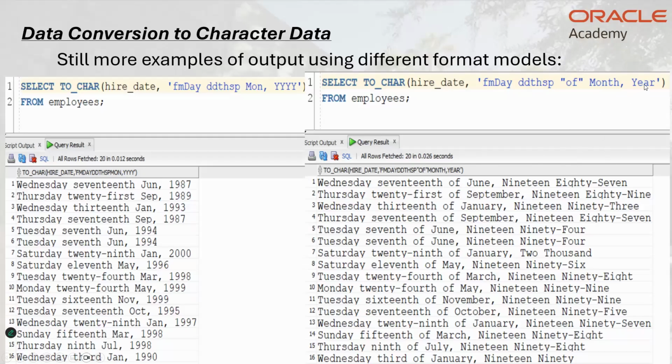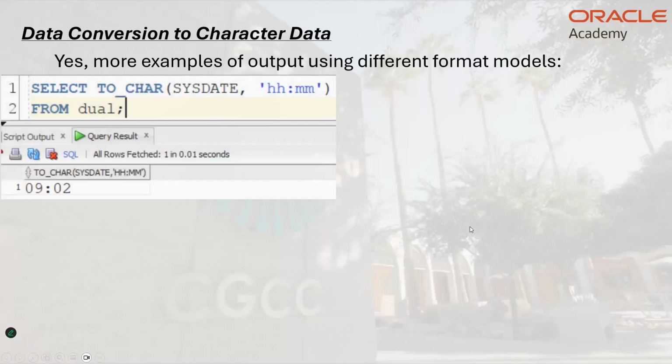You notice we use year here instead of YYYY, and year is the year spelled out. So that's very wordy. I don't think I've ever seen anyone want the date to look like that, unless it's on a legal document or something. But that's how you would form that format, just taking that default date and satisfying some requirements.